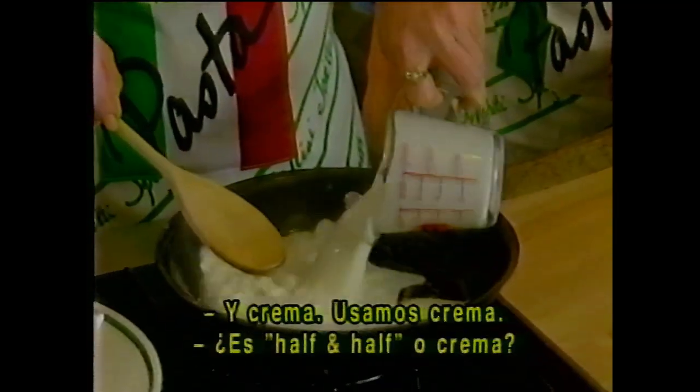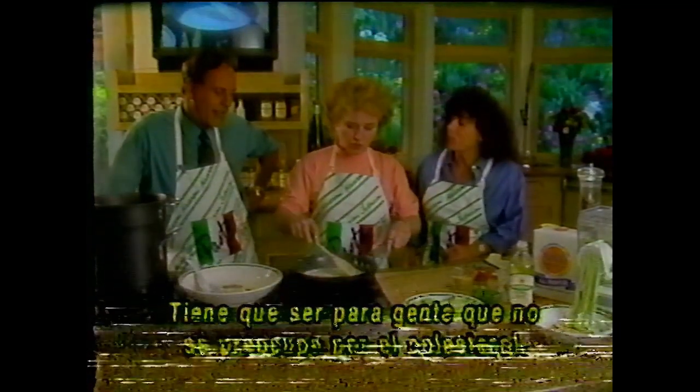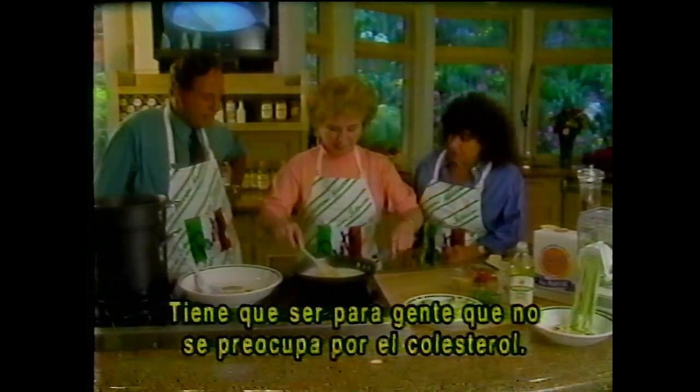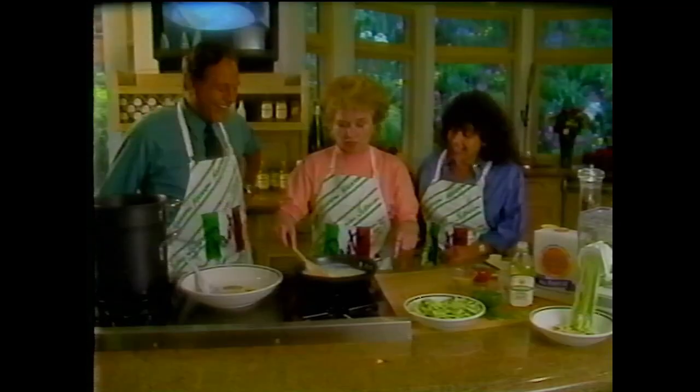And cream. We're using cream. Is that half and half or pure cream? This is cream. Do you need to use pure cream? No, you could use half and half. You've got to use cream for people who don't care about cholesterol. Yeah, but you're only going to have a little bite. Just a little. You don't have to worry about it. And it's great on ravioli, too. This is a great one.